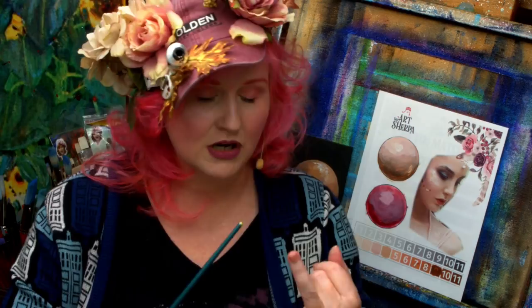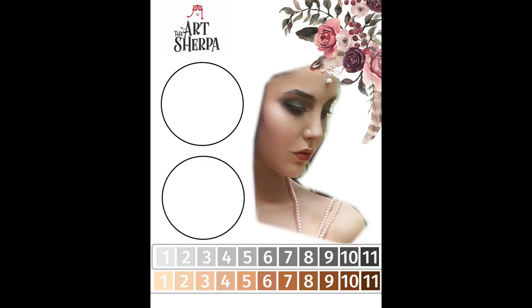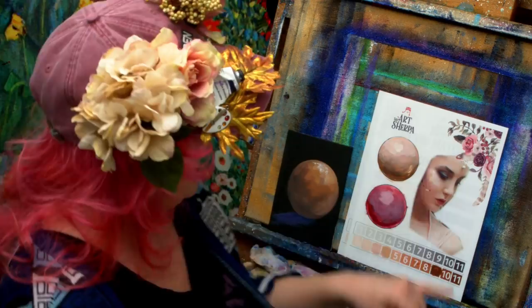Yeah. This worksheet is for you for free on the website. Print it out. If you're doing watercolor or pencil, print it out on a nice cardstock. If you're doing acrylic, I find photo paper is a little bit resistant to the paint, but I can get it on there enough to see what I'm doing. And then you can take these colors and paint fun florals like this, because why wouldn't you? So that's what they look like in watercolor. That's pretty cool. I'm going to rinse out my brush and we're going to look at our next worksheet.